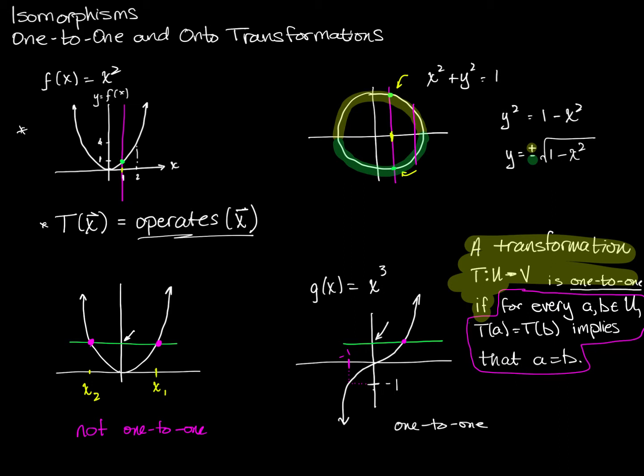I'm going to come back and look at it in a little bit more of a general sense. We'll talk about transformations, one-to-oneness for transformations. But before I do that, I want to talk about onto, what it means to be onto in terms of the realm of functions as well. Because again, we're in a familiar environment here. And so if we can talk about it where it's familiar first, then it hopefully will make a little bit more sense in this newer environment called transformations. So I'm going to go to a new screen, but I'm going to be talking there about what it means to be onto in terms of functions.